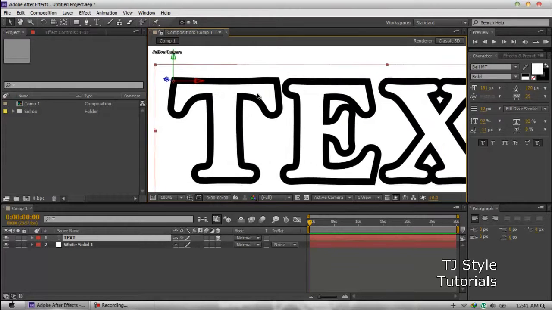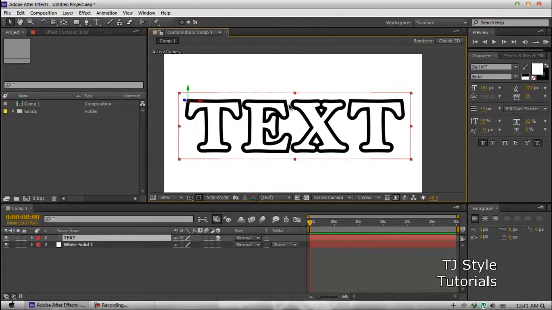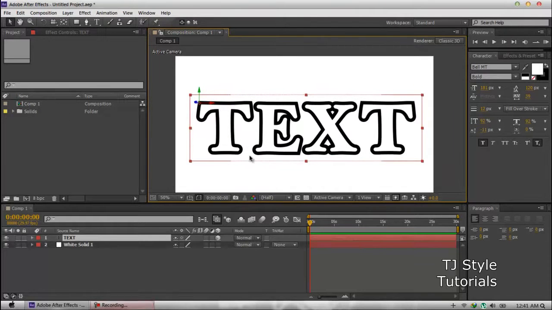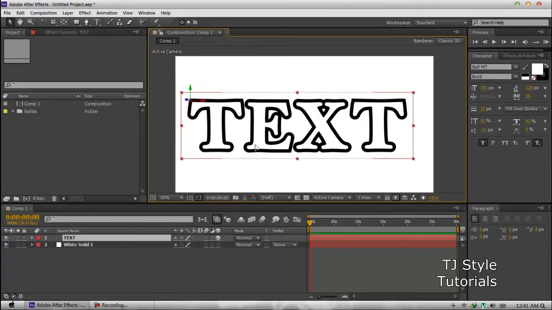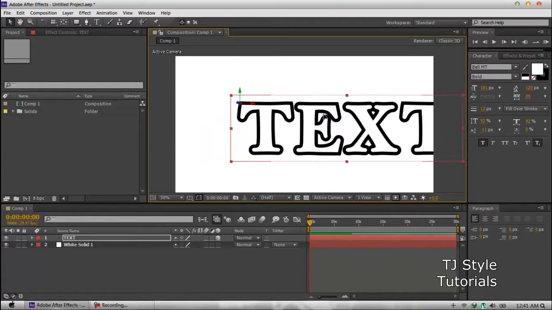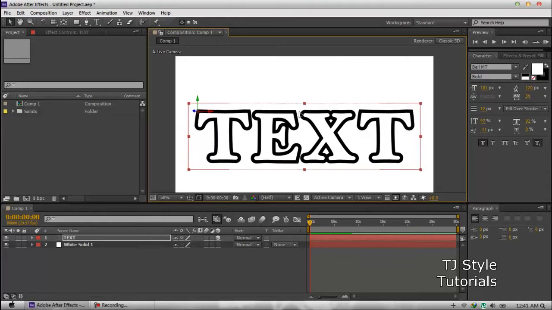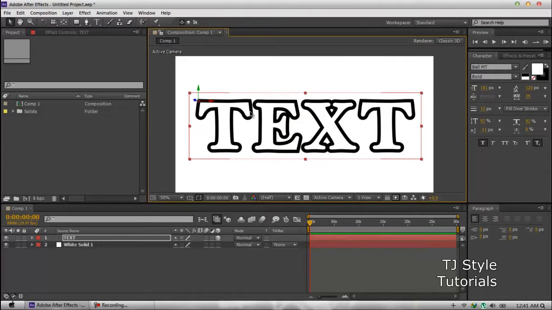Mostly what beginners do is they just try to move this text around like this, and the text is just moving like a 2D thing. It's just not moving on a 3D basis. So how do I do that? When you have converted a 2D layer to a 3D layer, you need to change your movement tool from the selection tool to the rotation tool or your unified camera tool. I'm going to use the rotation tool. The shortcut is simply W on your keyboard.